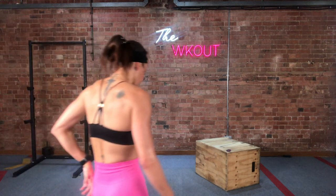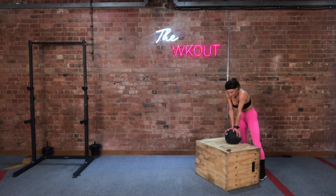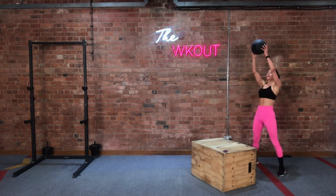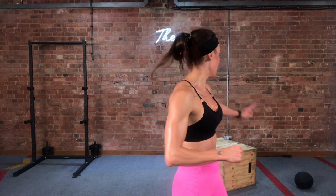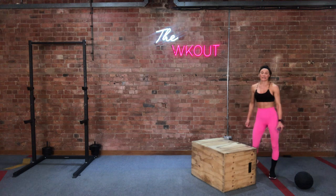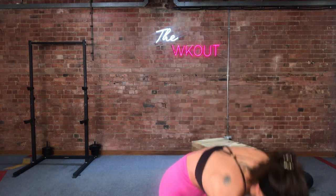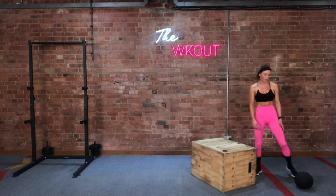Okay. Get your slam ball. It should be light because we're throwing it. Okay, so next round, you've got 5 throws. Throw it down to the floor. Jump, jump, jump, run back. That's your next round. 5 throws, reset, jump, jump, jump. Tuck, jump optional. Step down optional, box optional. Take your variations, take your modifications, you know what they are now. Are you ready? Yes, let's do it. 5 throws. If you want to add that tuck and that push, you absolutely can.